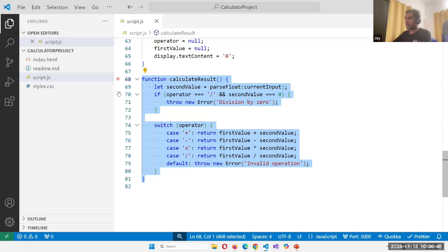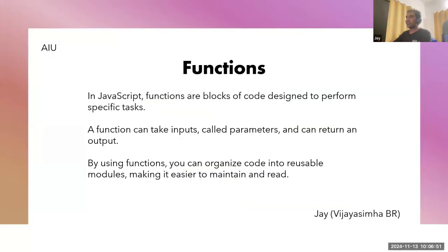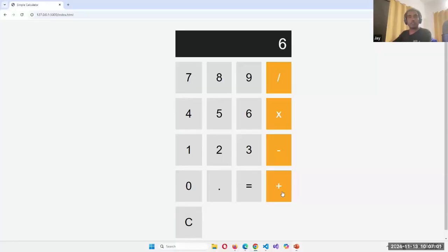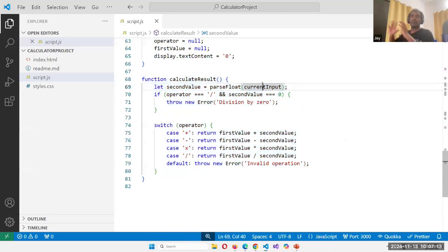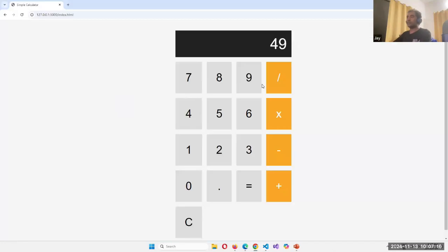Okay, now this is exactly what we just talked about here, that functions are ultimately about creating reusable code, which means every time I go to my calculator and I do something like 7 into 7, I get 49. I know that works. Now that means here the calculate function is being called. Now, because it is a function, when I have to do another multiplication, I simply have to go and say 8 into 8 is equal to 64.